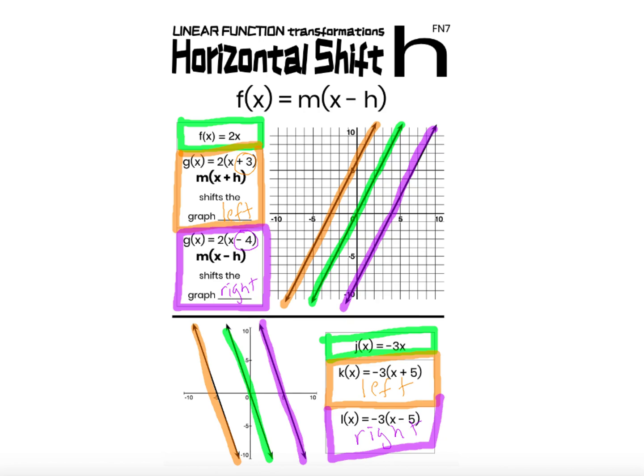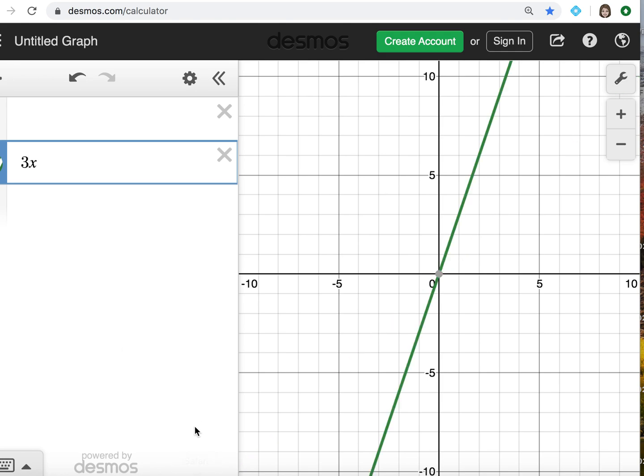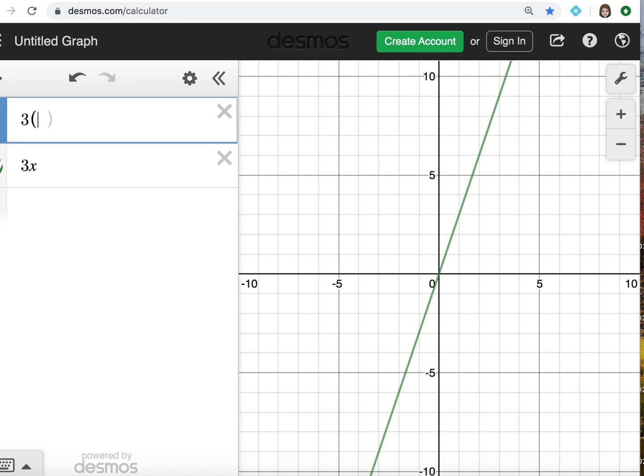So this is a great time to use Desmos, make a prediction. Let's see how the graph of 3 parentheses x minus 1 will look. I think it will be shifted to the, what's my prediction? What's your prediction? Minus 1. It's going to go to the right, and yep, I was right. So make that sort of prediction. What if I add 6? What's going to happen? Make a prediction. Adding 6 to the inside of the parentheses. My prediction was that it would go left, and it did.